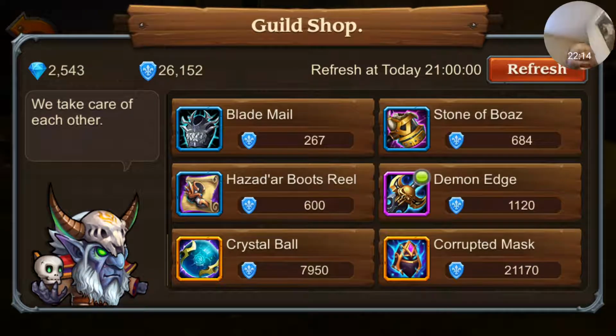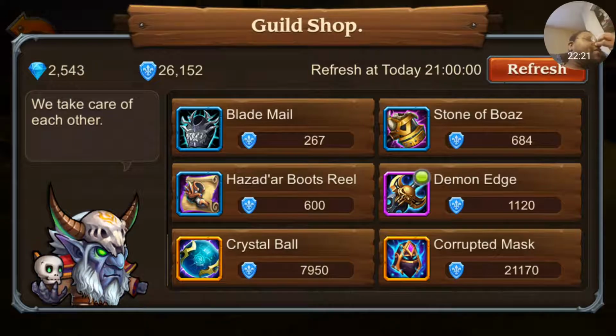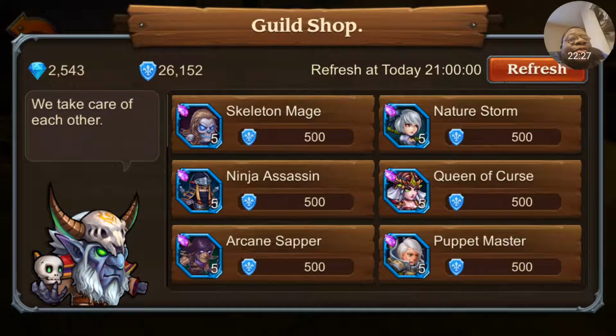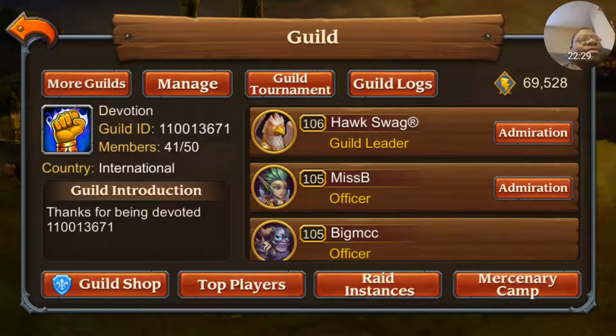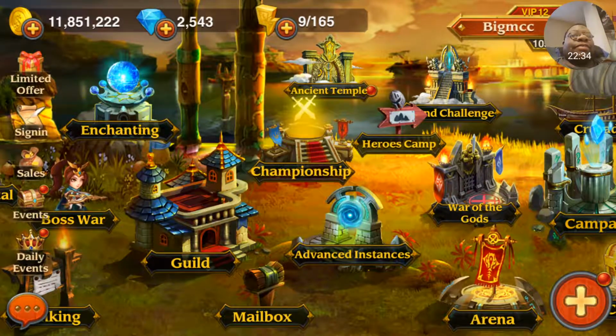To get whatever items you want. Like if you need a corrupted mask, for example, I can just get that right now. So even if there's no hero, it's still worth saving up so that you can get an item that you need, or eventually when they do add a new hero that you need. Right now I don't have any heroes that I need at the moment. But I'm gonna go ahead and end the video here.